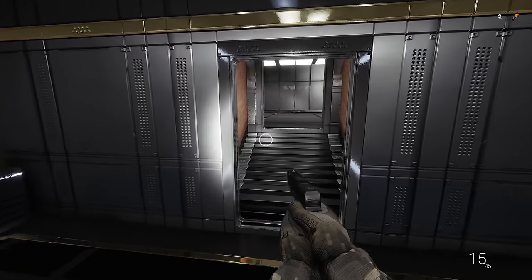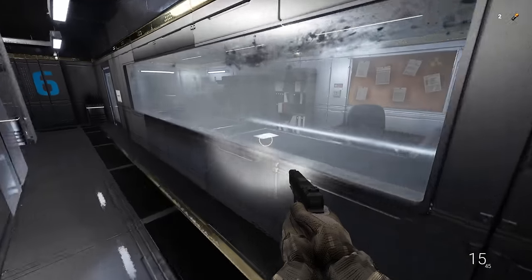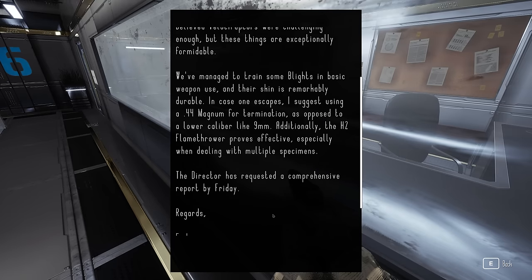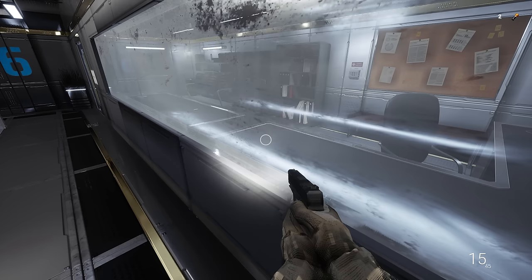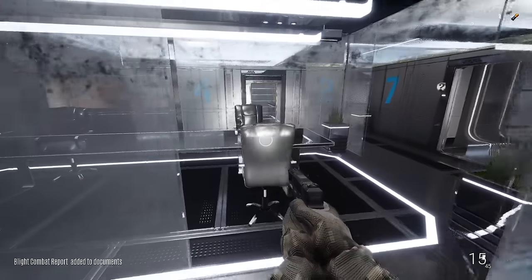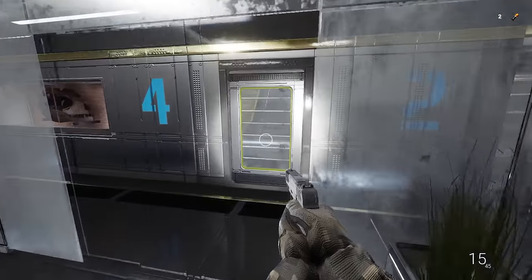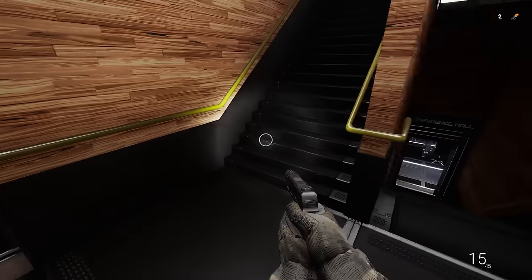Oh wait, there was another thing earlier. We needed a C4 to activate it or check it out or whatever. Oh, what the hell? I can read that through? Really? Okay. Technically, I could look through here, but still. So clearly there's some little Easter eggs and stuff that we could have probably been trying to find. There still might be some.